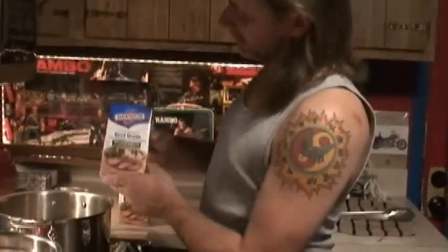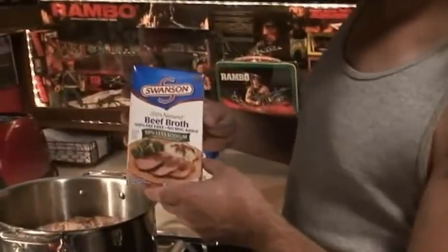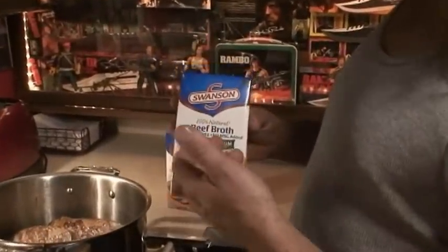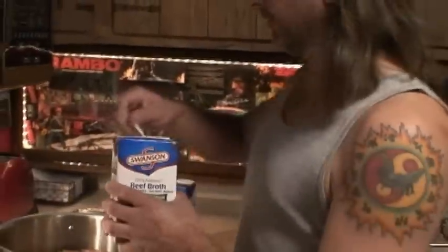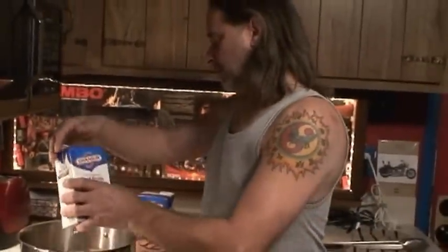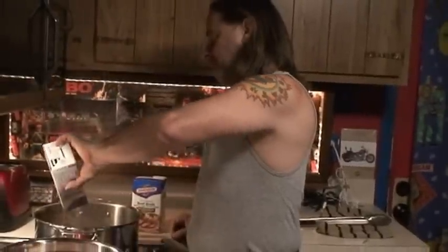So what I'm getting ready to do now is add beef broth. You can use beef broth, or you can use stock, either one. Now I'll just go ahead and pour that in there.